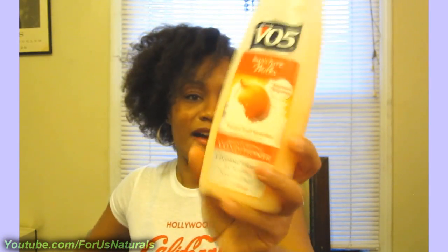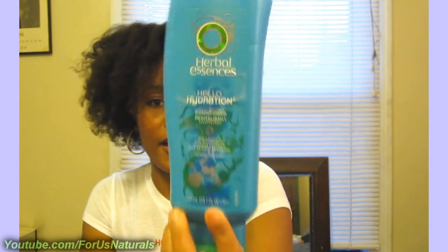What the heck is a co-poo? Co-pooing means co-shampooing, which means conditioner shampooing — washing your hair with conditioner. Some favorites for co-washing are cheap conditioners you can get for about 99 cents or $1.25, like VO5 in passion fruit smoothie, moisture milk, or strawberries and cream. People also love Herbal Essences Hello Hydration for co-washing. The idea is to not strip your hair of moisture — using a conditioning agent softens the hair, and working it through with your fingers removes debris without stripping.